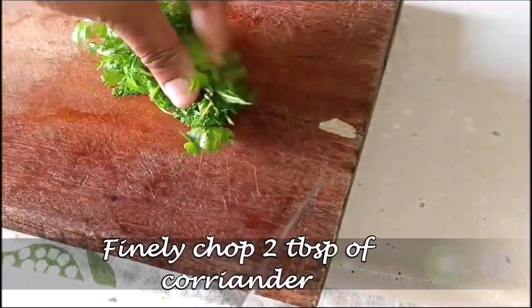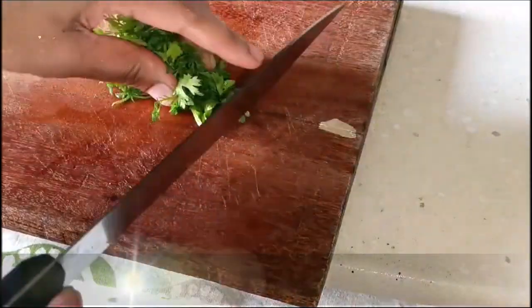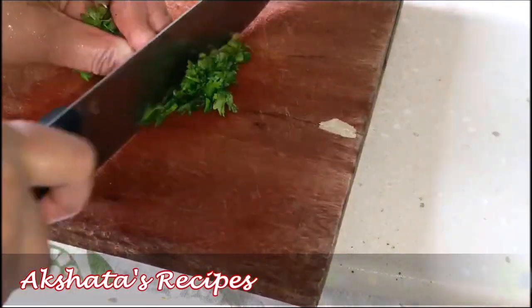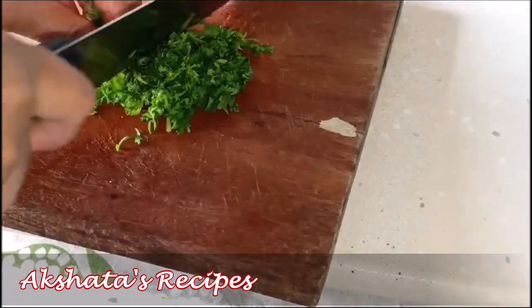And now I'm also going to take about 2 tablespoons of fresh coriander that I've washed really well and dried really well, and we're going to chop this also really really fine. So we need to chop up all these veggies and keep them ready.